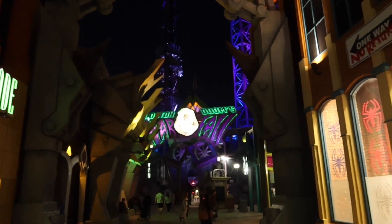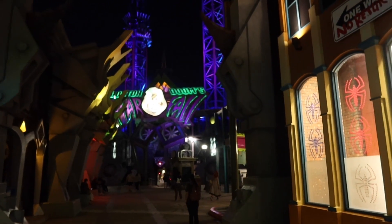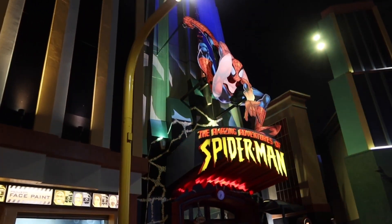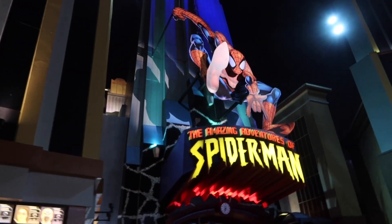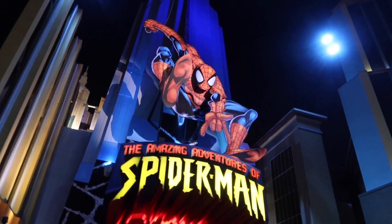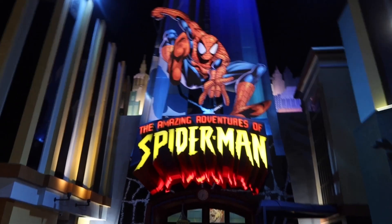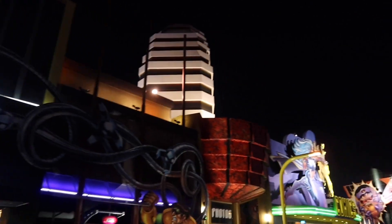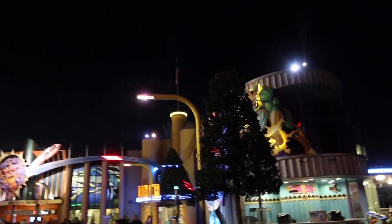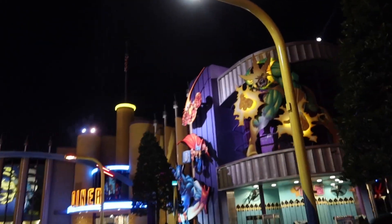He's just inviting you to come in to finish his ultimate plan to defeat the Fantastic Four. Of course, out of all the attractions you just can't beat Spider-Man — when he jumps on that car and he's like, 'Hey, what are you doing here?' you know you're in for a good time. He's looking pretty good at night. This is definitely the most lively area out of them all — the most colorful, especially at night. Maybe the most photogenic.